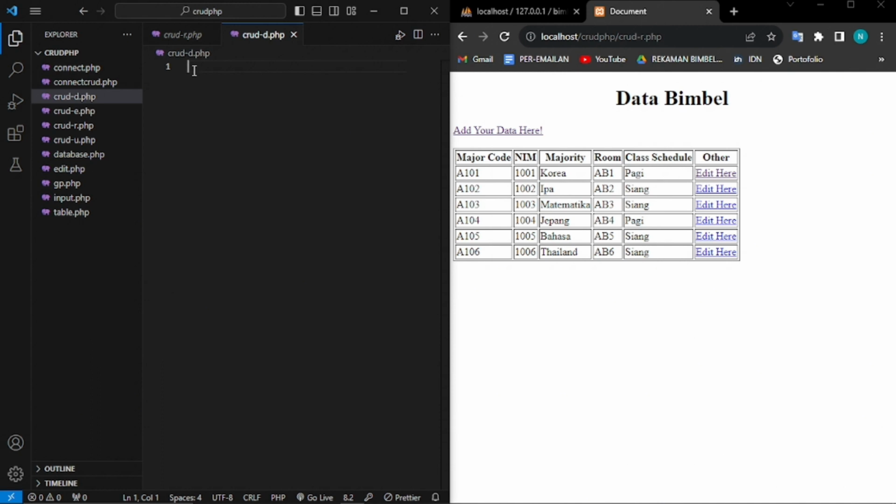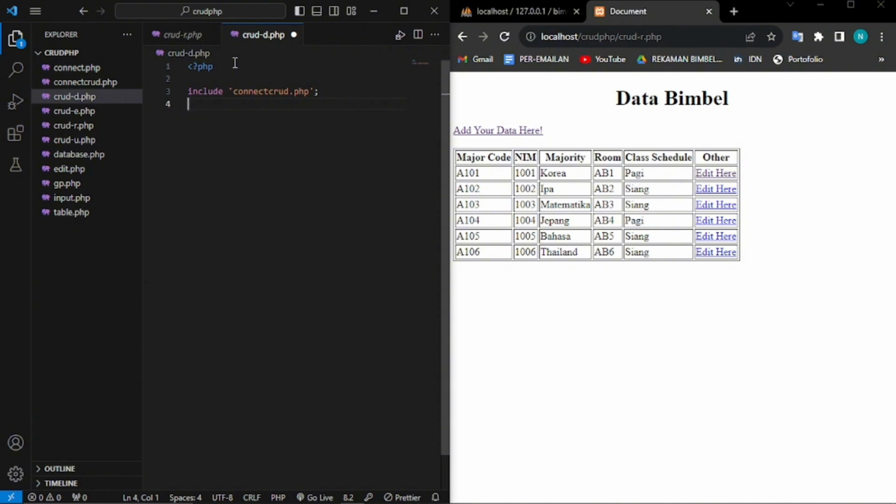And then after that, we're gonna call the syntax again. After that, because we want to connect it again, we use include again and call the connect CRUD like this .php, don't forget, and you can just close it.